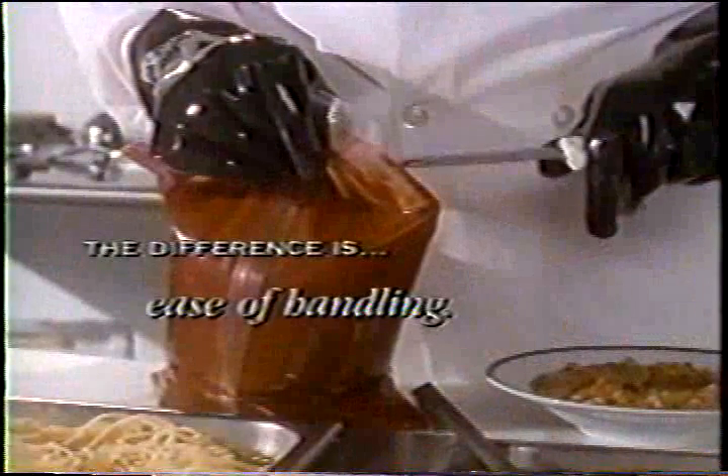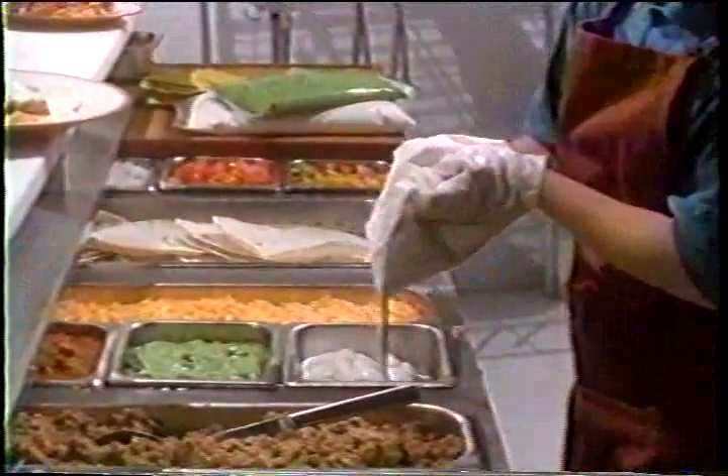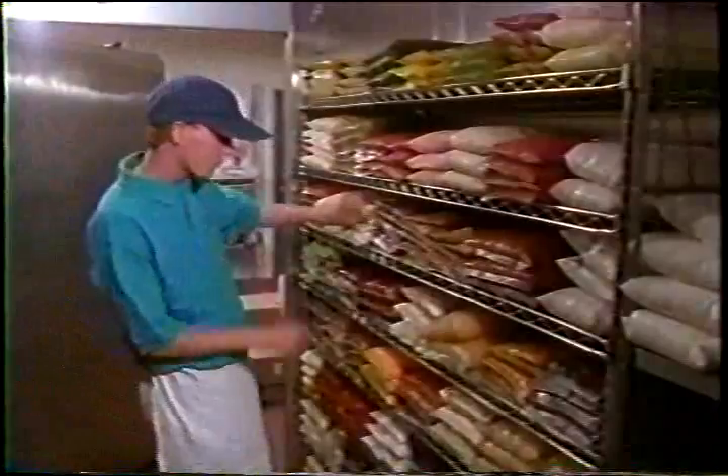Another great reason to use flexible packaging is ease of handling. Cryovac pouches or casings are easily opened and provide nearly 100% yield. There are no dangerous jagged edges to deal with, or bits of metal or glass to contaminate the food. Cryovac's compact, flat pouches are also much easier to ship and store. Since they free up significant shelf space in the holding area, storage costs can often be reduced by as much as 40%.